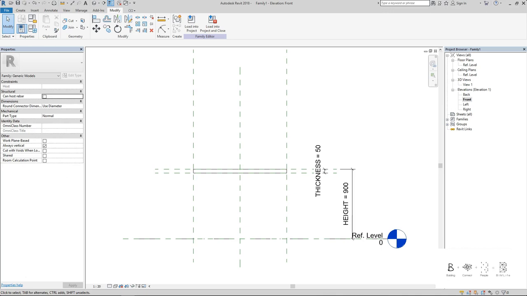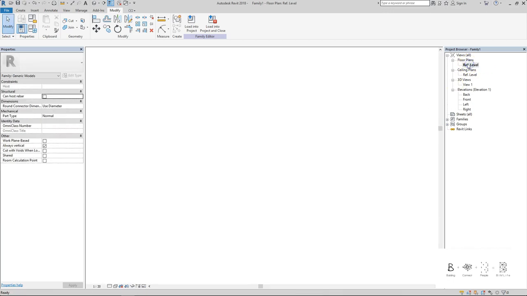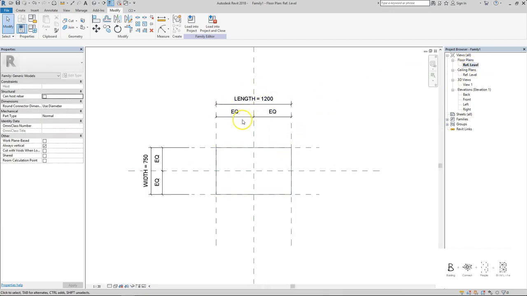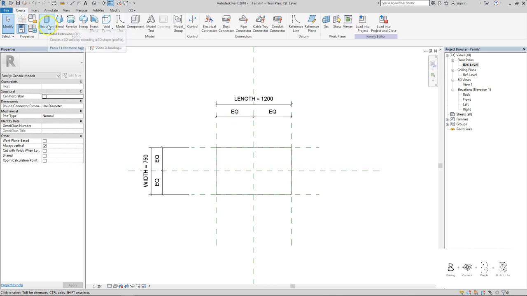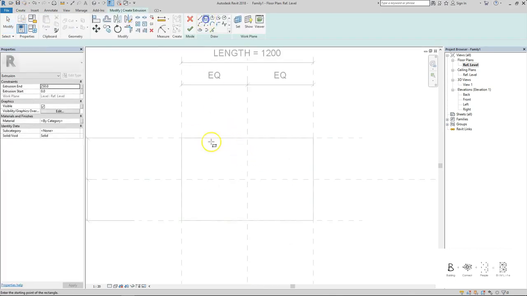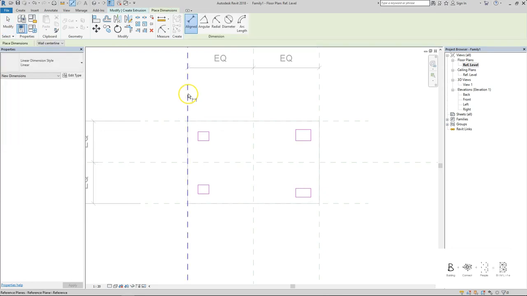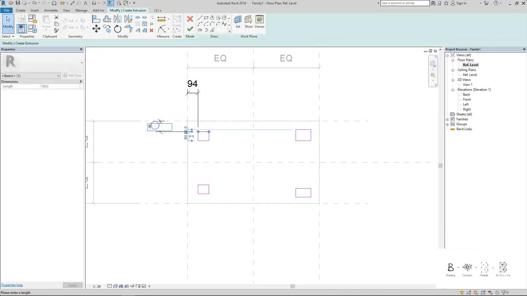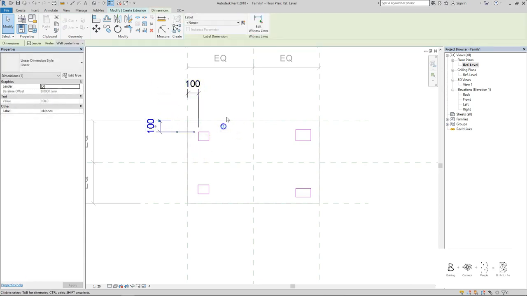of the table. So the legs of the table I am going to create in the reference level view. Create extrusion and rectangle, a rectangle here, another one here. Don't worry too much about the size yet. Okay, and if you look at the second image for assessment family 1, where you look at the underneath of the table, you will notice that the leg offset from the table is fixed at 100. So 100 and 100. Lock this to be 100.